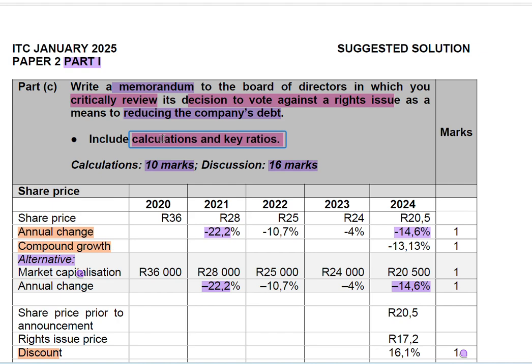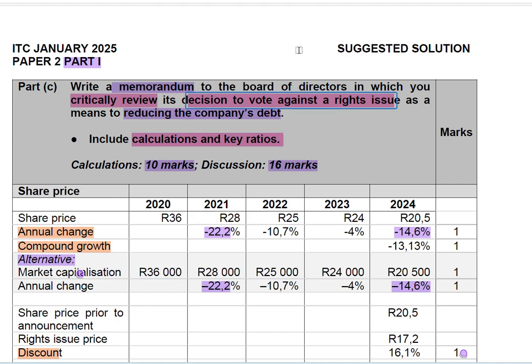However, we're looking at the bad things that will come with the right issue. So we are evaluating here. Evaluating doesn't say only the bad things or only the good things. You are suggesting the good things and looking also at the bad things. So evaluation is looking at all the angles, not only one angle. That's the nice thing about evaluation. It opens a big room for you to vent.